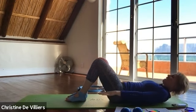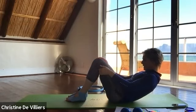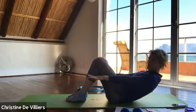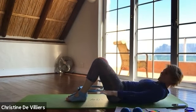Inhale, knot the chin, connect that lower abdominals. Exhale to flex forward. Inhale, hold, and exhale to bring it back down. Inhale, knot the chin, exhale to flex forward. Lift up a little higher, inhale to hold, and exhale to bring it back down.